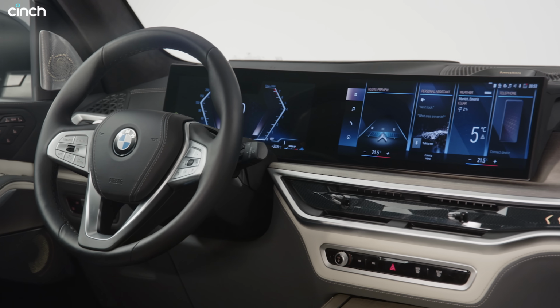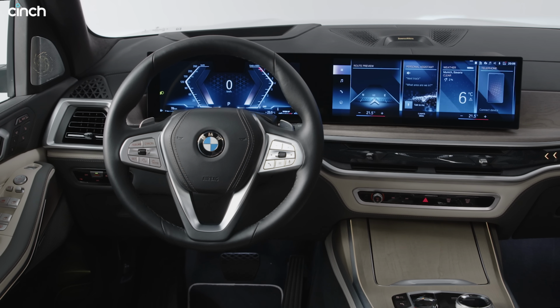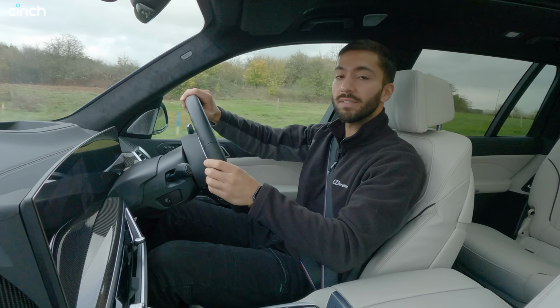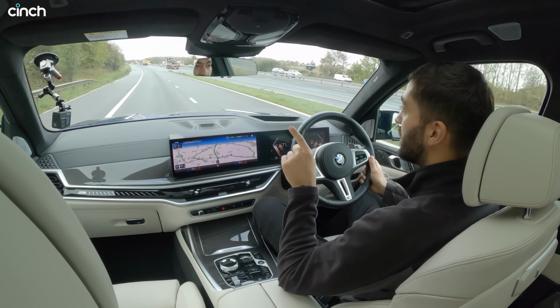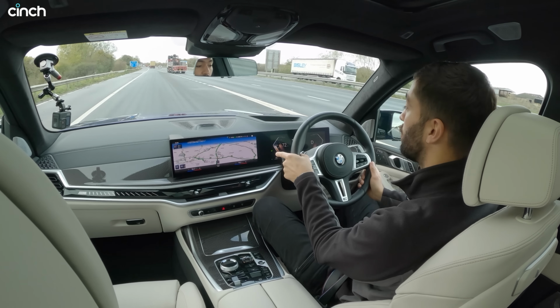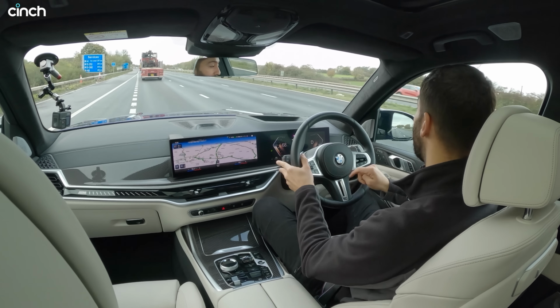The interior is also mildly tweaked. Key changes are mostly centered in the new infotainment system, which inherits obviously the widescreen display that we know from other models, but it also gets augmented reality as well. Fundamentally, you've got two screens, and on the left side screen, it splits in half when you use the BMW's built-in sat-nav, and half of it will show you an augmented display with an arrow that points in the directions you're supposed to go. Now that should make it very easy to follow.